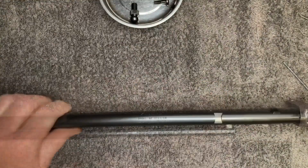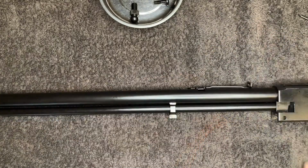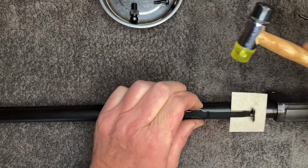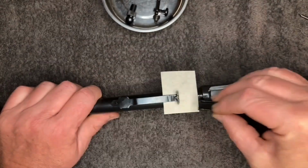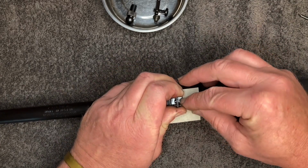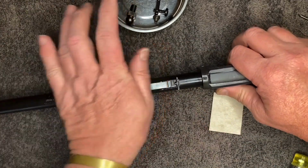Got the rear sight. I'll put the rear sight on from right to left. I'll put a piece of cardboard in there to stop the sight from scratching the finish as it goes in. And I'm just tapping it until it's equal on both sides. The elevator went in with the high side to the front, so I'm going to do the same. Still use my cardboard to protect the top of the barrel. There you go. Sight's in. It's going to scratch up when the owner moves the sight, but then he scratched, not me.